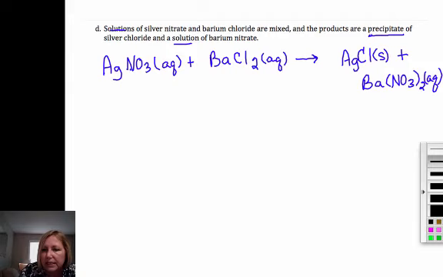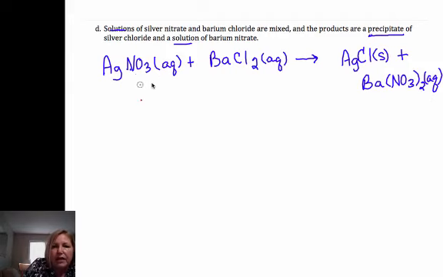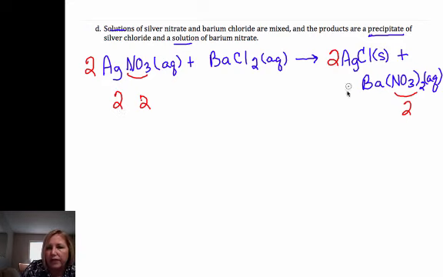So now let's balance this. All right, nitrate didn't change in going from reactant to product. And I have 2 nitrates, and if I put a 2 in front of here, that'll give me 2 nitrates on this side. All right, now I have 2 silvers and 1 silver on that side, so I'm going to put a 2 in front of it. That gives me 2 silvers and 2 chlorides. I have 2 chlorides there. I have 1 barium and 1 barium. Everything's balanced. I've got 2 of everything. Now remember, don't change the subscripts, just the coefficients.